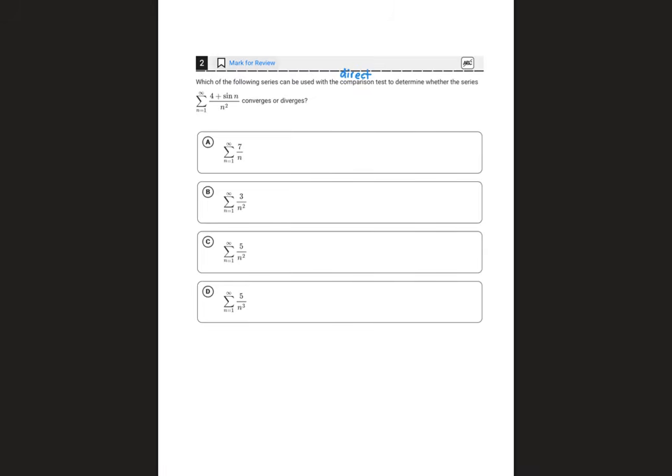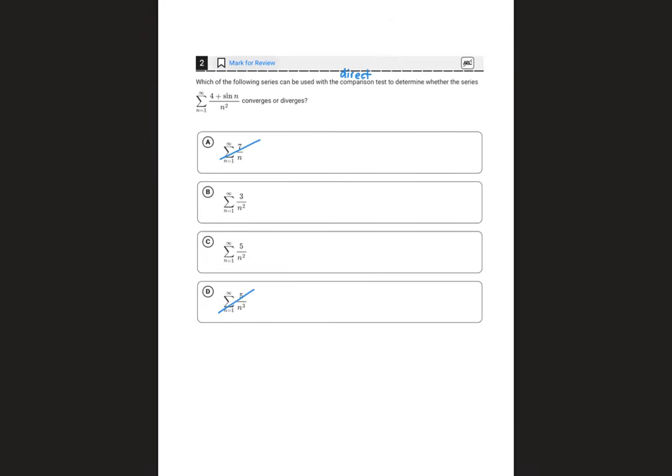figure out which one of these that we're going to directly compare it to. Okay, so we know we're going to compare it to some kind of n squared. So we know we can cancel out that and cancel out that. Okay, because it's got to be kind of similar to this in a way. Sometimes we'll simplify this and then compare it, but this one, we just compare it to one of these. So the fact that this converges, we want to compare it to a function that's bigger than this always for any value of n. Technically, it's for any value of n past a certain number. But we'll just say for any value of n.